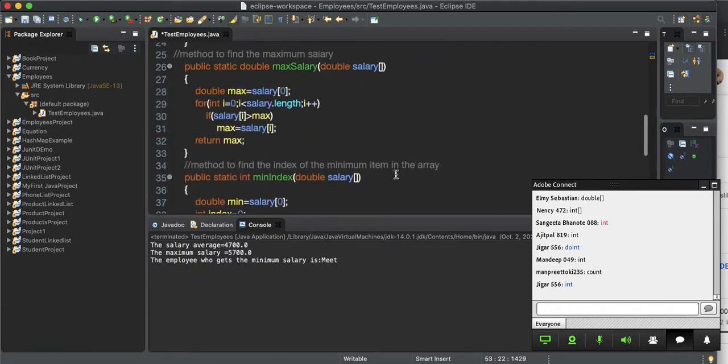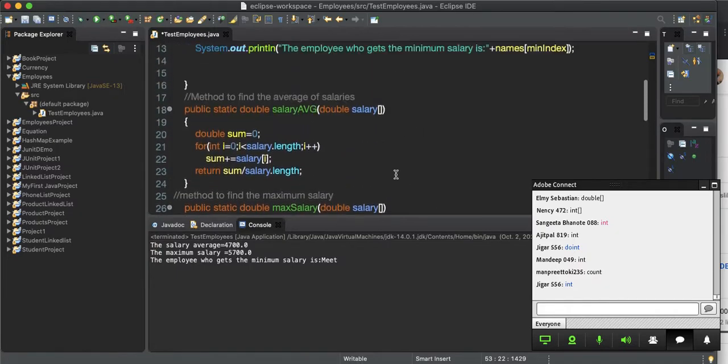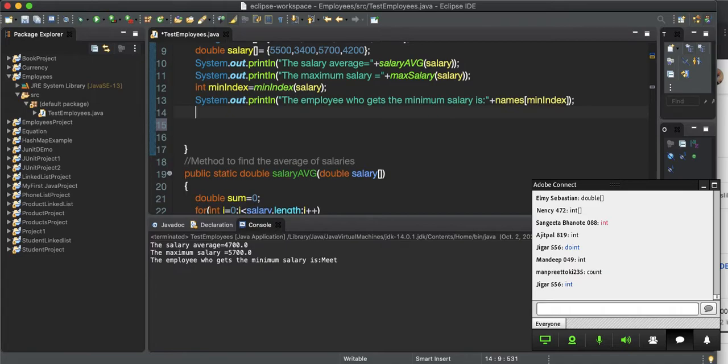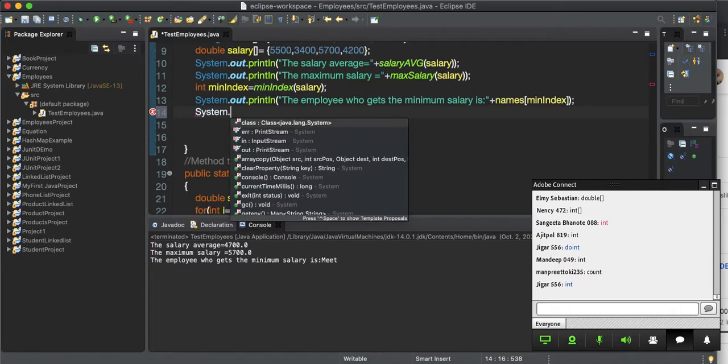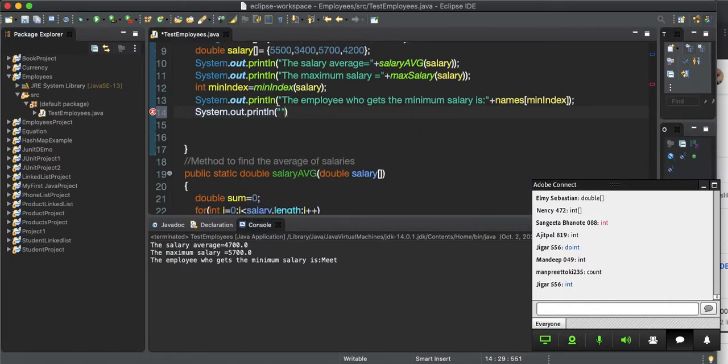Okay, so here in the main, system.out.println the number of employees who have a salary less than the average equals what?